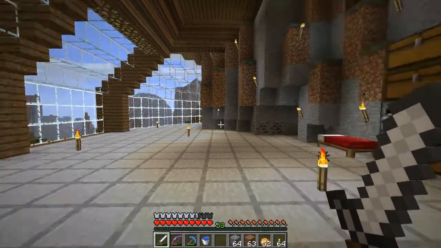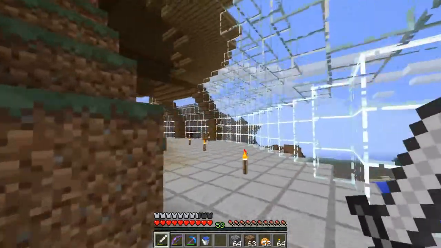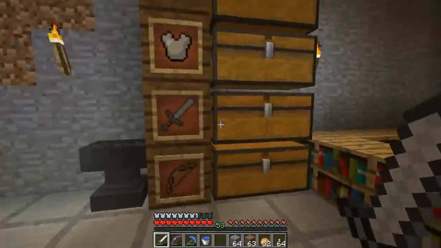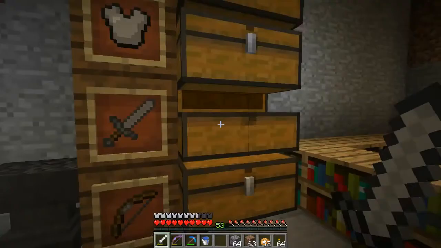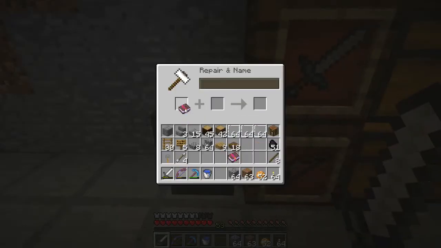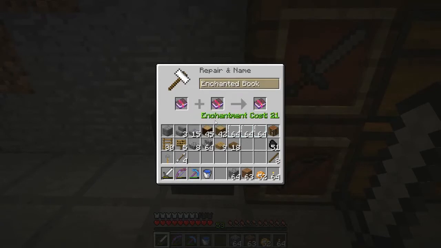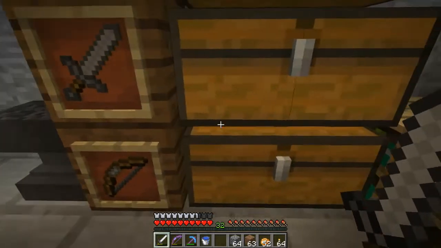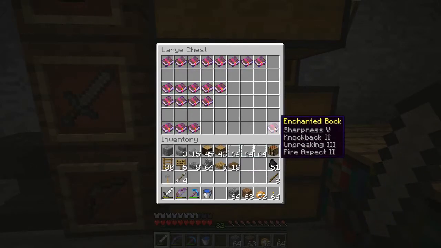But first, 53 levels. I need to do something about those before I lose them and they're all gone. So what we can do is combine these books. Try around 21, 27. Do it the cheaper way. Sweet. And so that can go in a book a bit later.